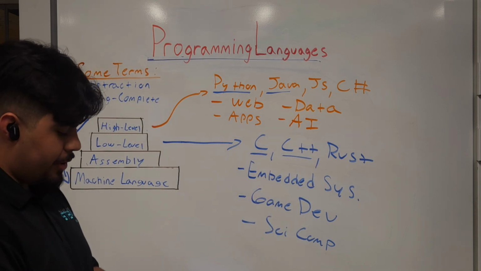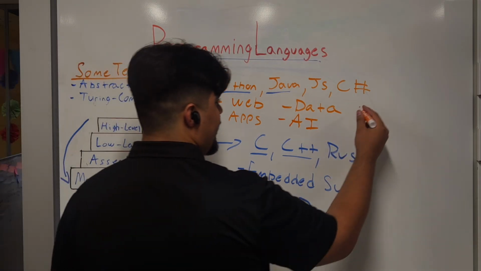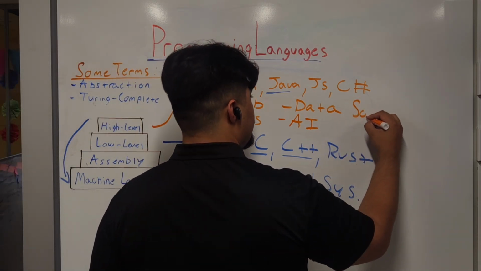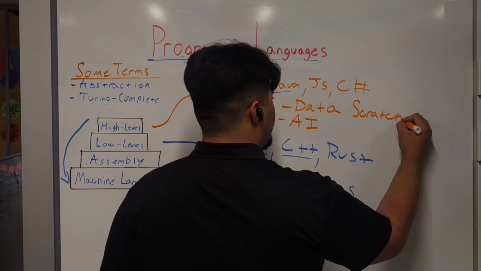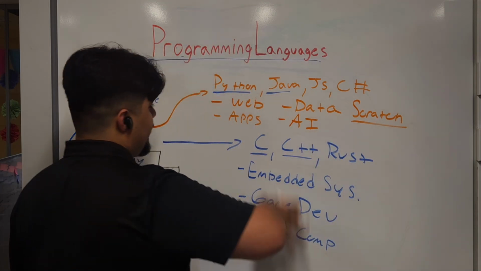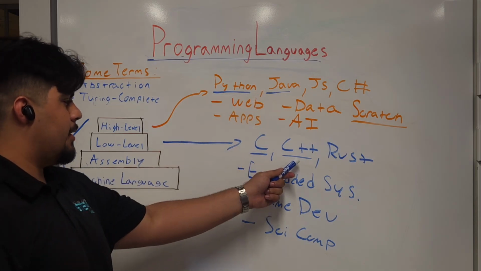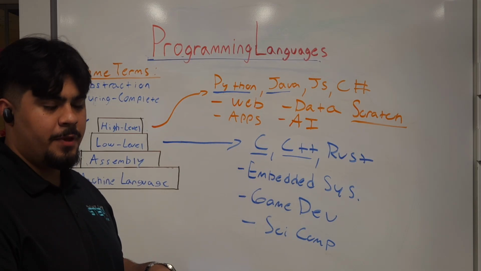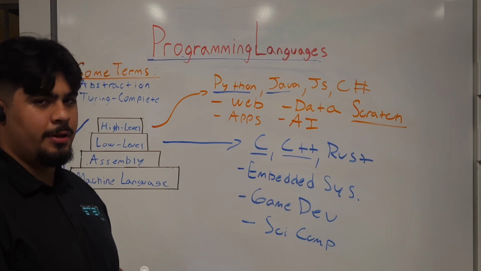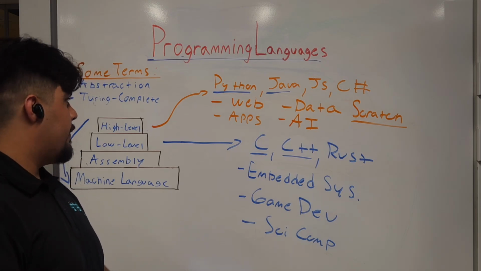You also might want to check out a language called Scratch if you're a complete beginner. It'll help you learn programming a little bit easier than any of this might do. But Python, Java, C, and C++ are some of the big contenders in the programming language game. That's all I have for you, so thank you.